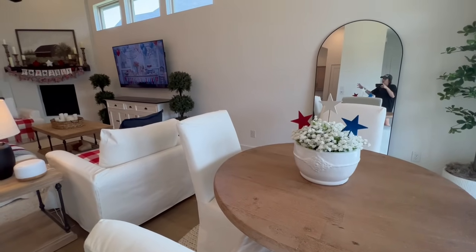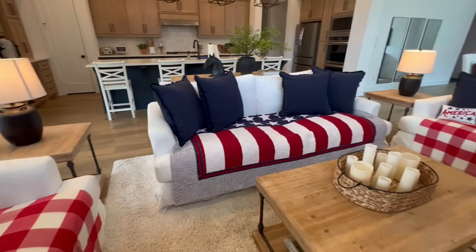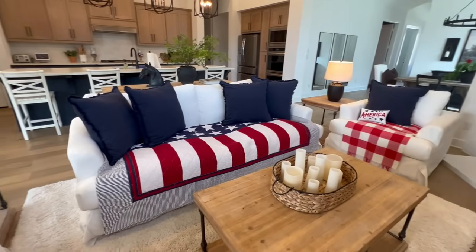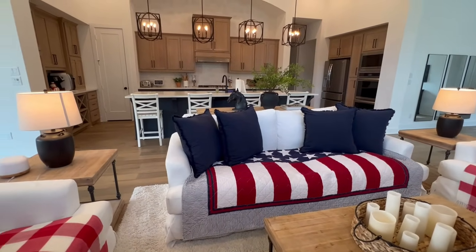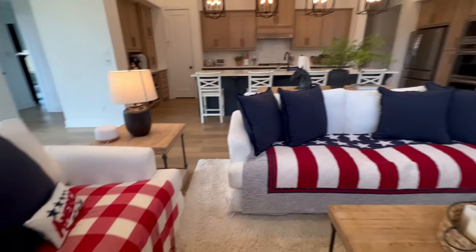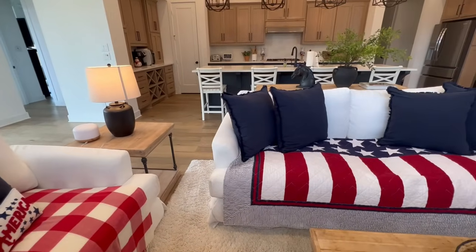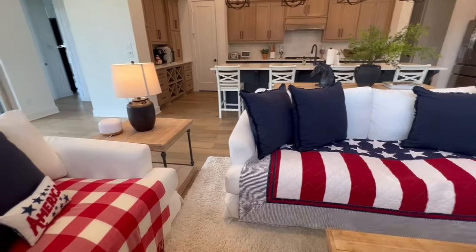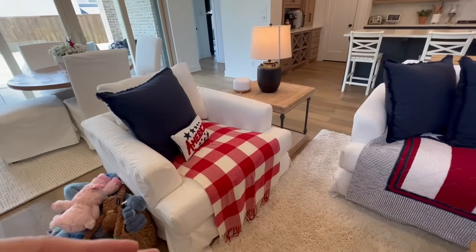Just taking a step back, letting you guys take it all in. What I did here was I switched out my pillow covers to navy, which still goes really well with this house because the island base right there is navy. And these pillow covers I also use for Christmas time. I use navy with my Christmas colors. It's like a nod to Ralph Lauren in a way. So they're once again repurposed for me.